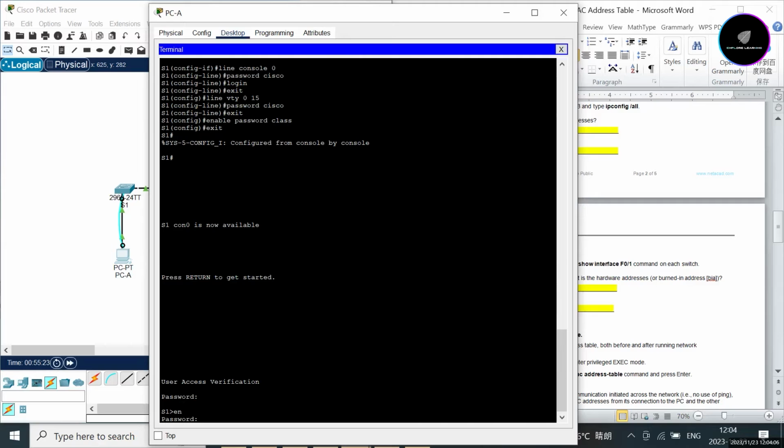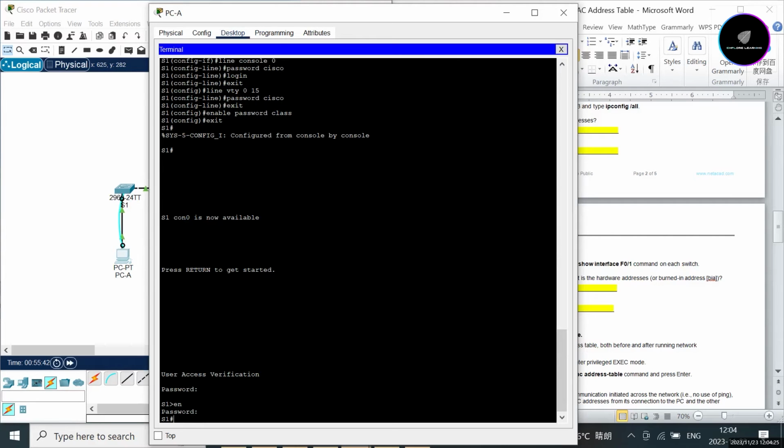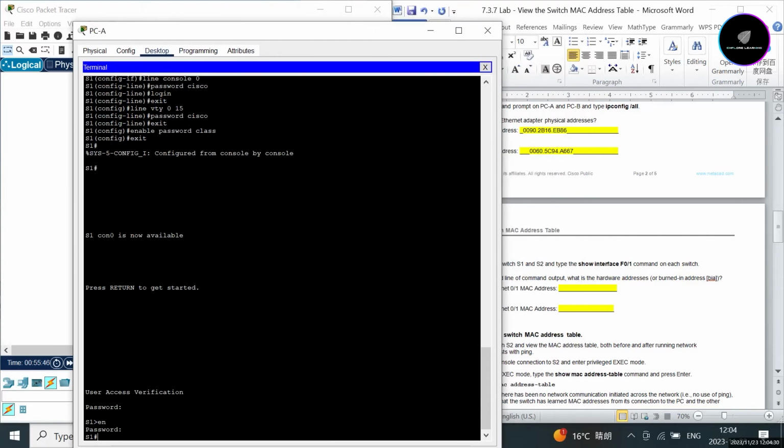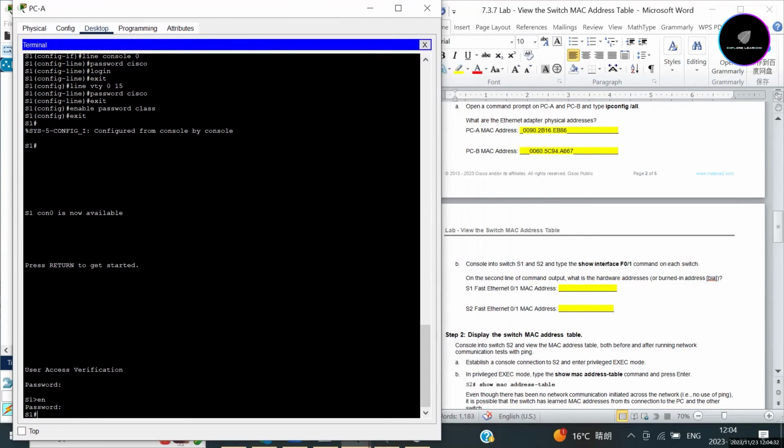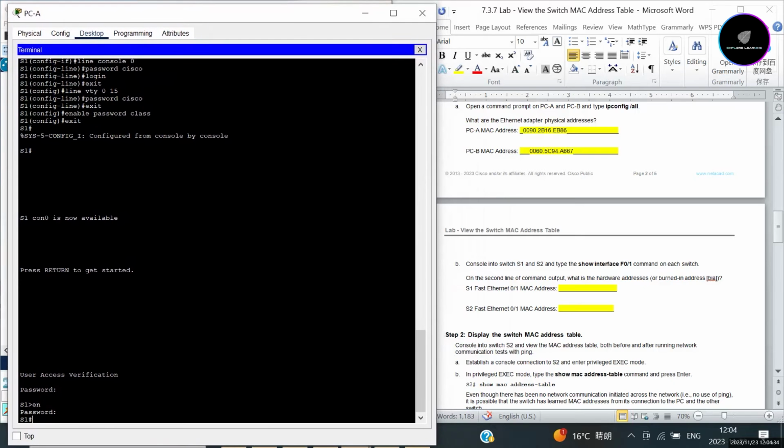It's going to ask you for a password. To enter into the privileged exec mode, we have a password called class. Once more, I've typed the password class, but it's not visible. That is how it's going to be for everyone. Once you're done typing it, just strike your enter key. It takes you into the privileged exec mode of the switch. So you can see how we're able to secure the password access into this.